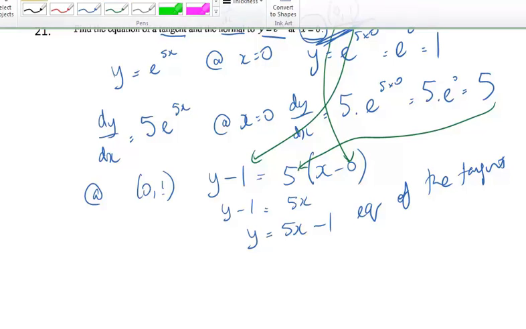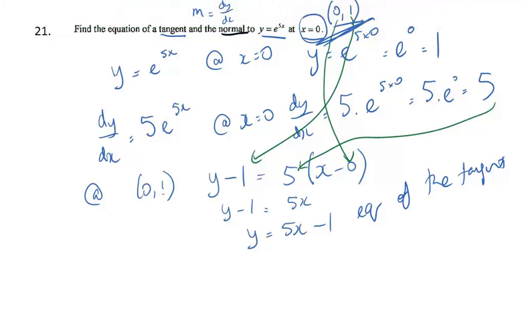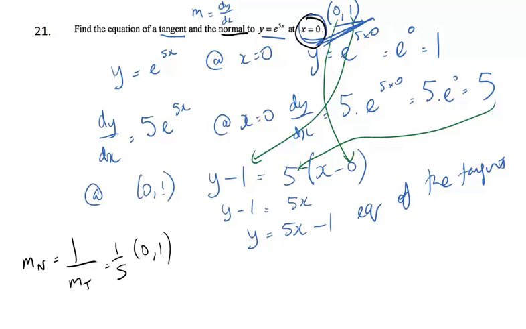Next we're going to look at the equation of the normal. Remembering our gradient for our normal is minus 1 on our gradient for our tangent, because it's at the same point, x is 0. So we're still using our point (0, 1), and here our gradient will be equal to minus 1 on 5. So the other parts of this are still valid. We're going to say y minus 1, it's the same point, is equal to 1 on 5, x minus 0.